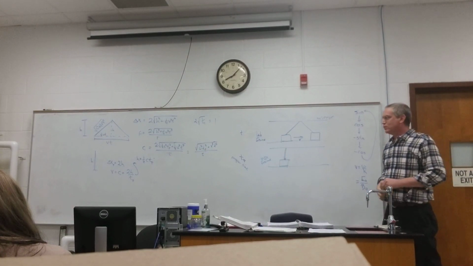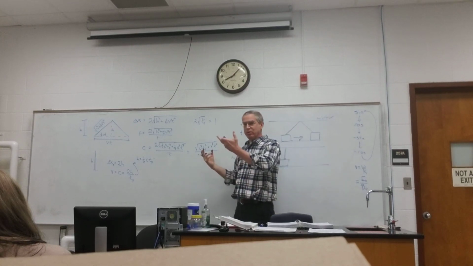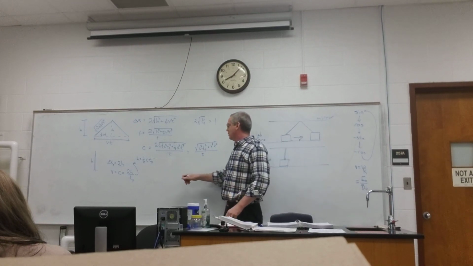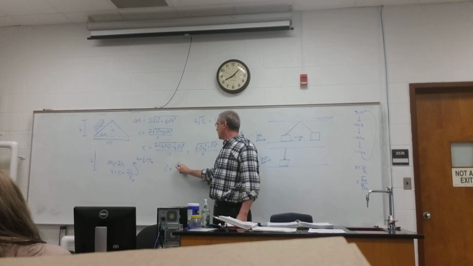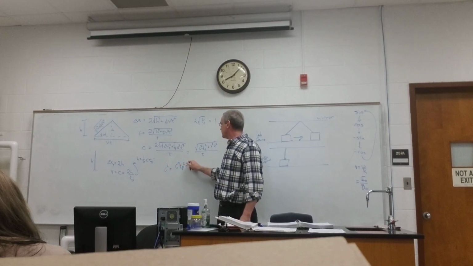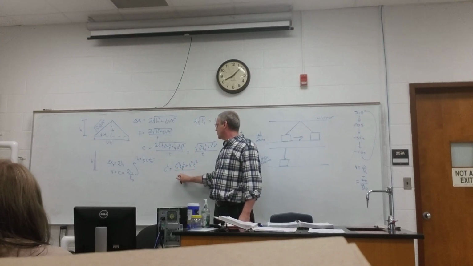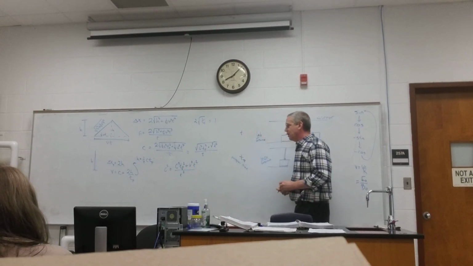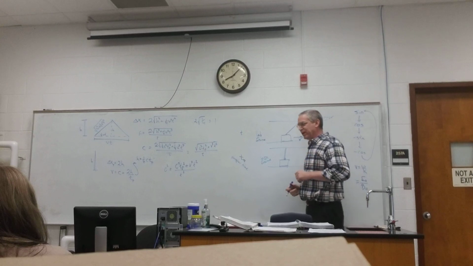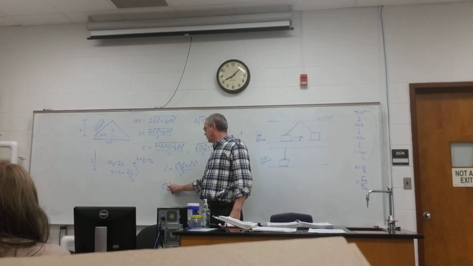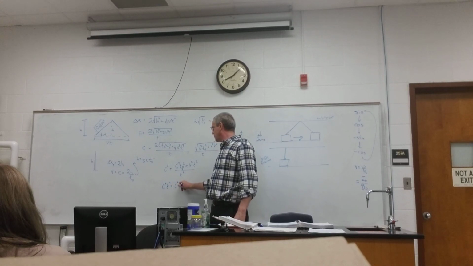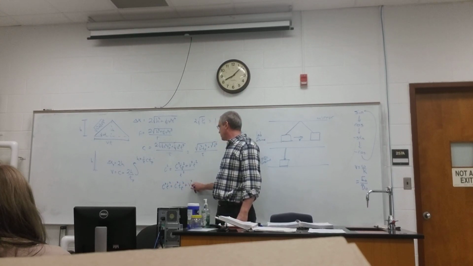The radical is a nuisance, so I'm going to get rid of it. I'm going to square both sides, not just make it go away. So I have c squared equals c squared tp squared plus v squared t squared, over t squared. I want to get rid of the fractions for now. So c squared t squared equals c squared tp squared plus v squared t squared.